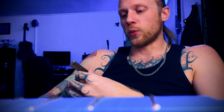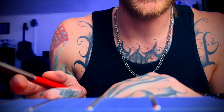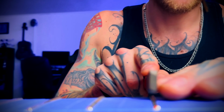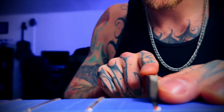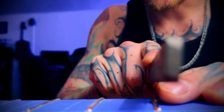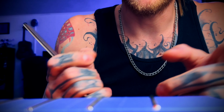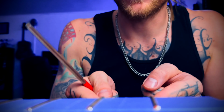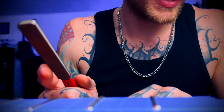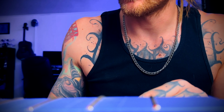So I'm going to be honest, this process takes a very long time if you're wanting to do it right. Essentially, what you're going to do is harder to explain than it is to show in person, but you're going to take your crown. You're going to take your file in one direction at a time, going all the way along your fret. And you'll see that the line in the middle starts to get smaller and smaller and smaller as your fret gets rounder and rounder and rounder. Now, I just did this one fret. It took me about 7 to 8 minutes. Now I got to do 23 more. Let's go.